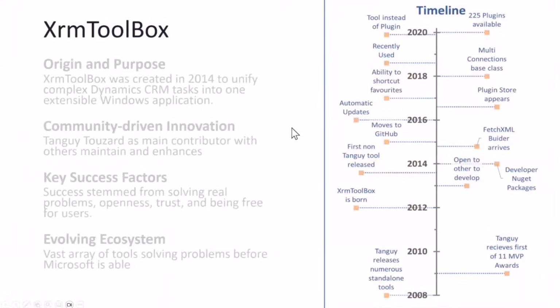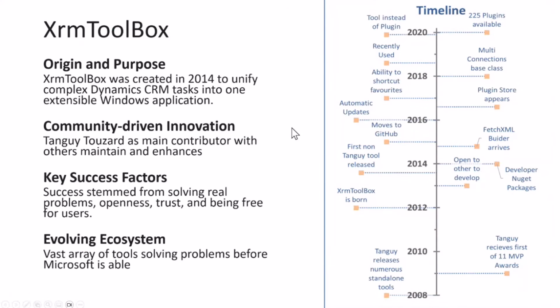Xrm Toolbox has been around since 2008, so it's been around since before Power Platform was even a twinkle in anyone's eye, and was based around Dynamics 365 on-prem, but it's evolved over that time to what we have today. This is quite an old slide, so there's an awful lot there now, more than 225 plugins that make your life easier, help you really understand your environments, and make it easy to import data or change things or create the Fetch XML for your Power Automate queries, etc.